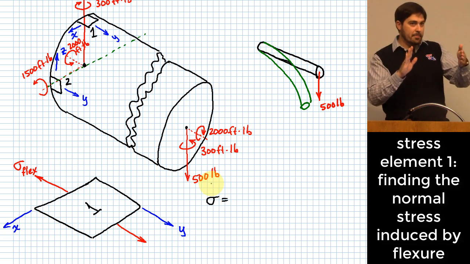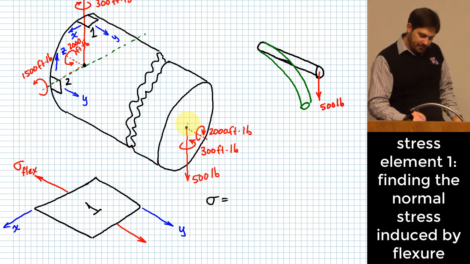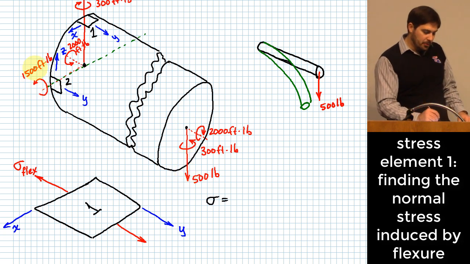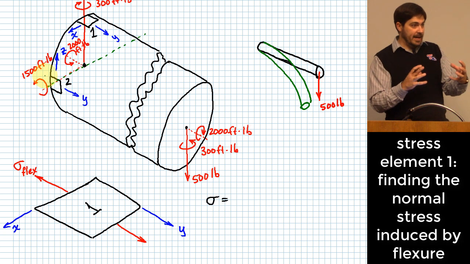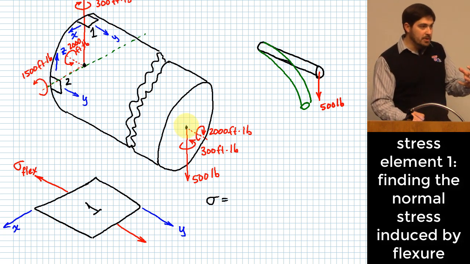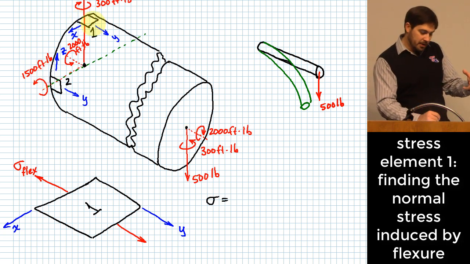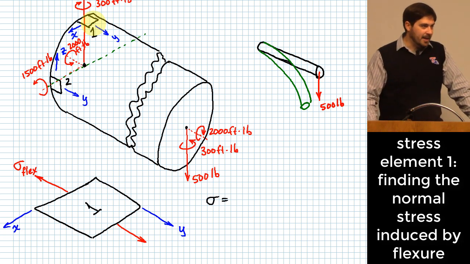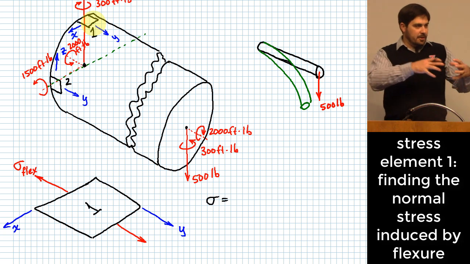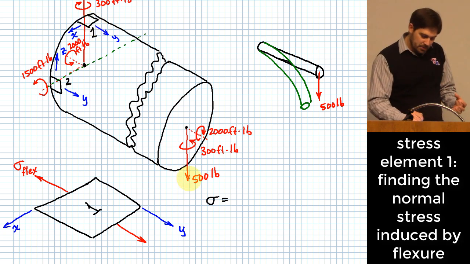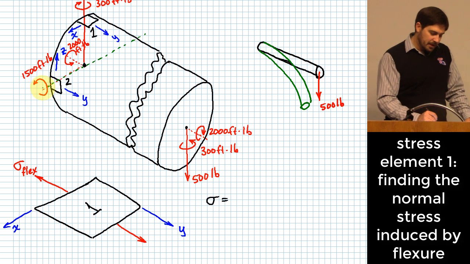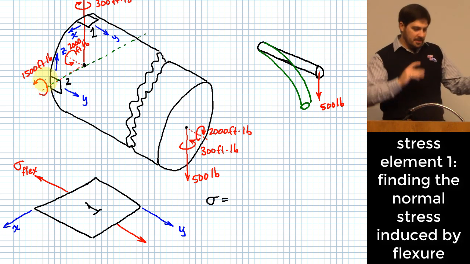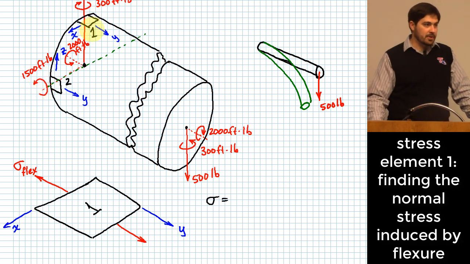And you want to look at what's happening with that material that's between the support and the load. So where I have my 500-pound force applied out on the tip, and I have my 1,500 foot-pound moment that is reacting against that, patch 1 exists between those two locations, and patch 1 is stretching, right? I wouldn't say it's one or the other. A complete understanding is that you have a force that's being applied and a moment that's being reacted, and then patch 1 exists between those two locations.